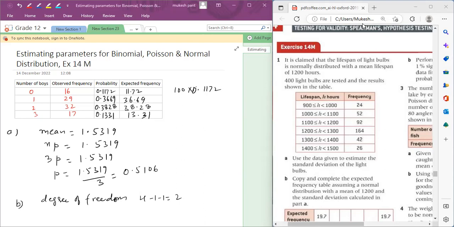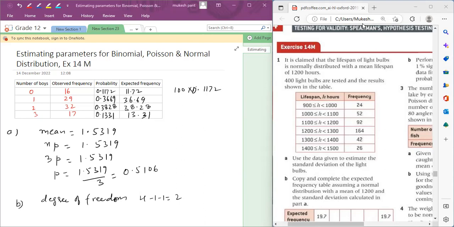So here in this exercise, we will learn what to do if we have a set of data. It's better to first of all find the parameters for the data. For a binomial distribution, if there is a set of data, we can see what is the n and what is the probability of success in the context of the data given only, right?